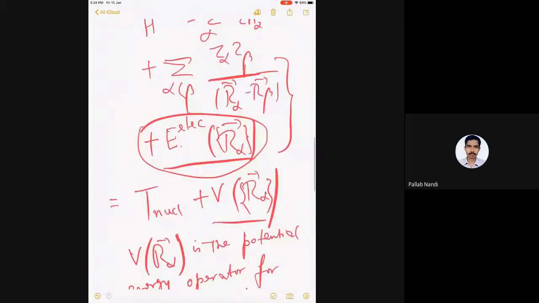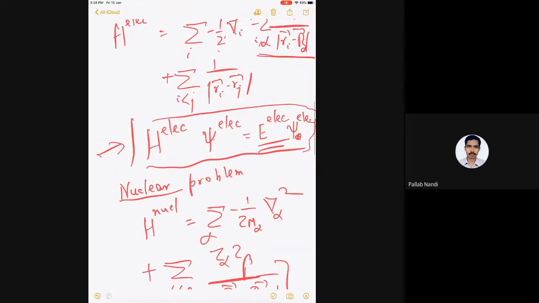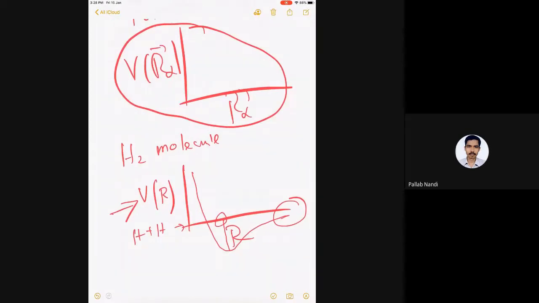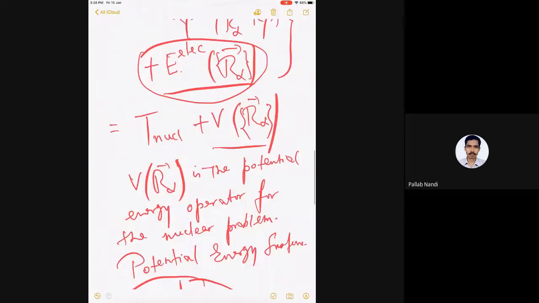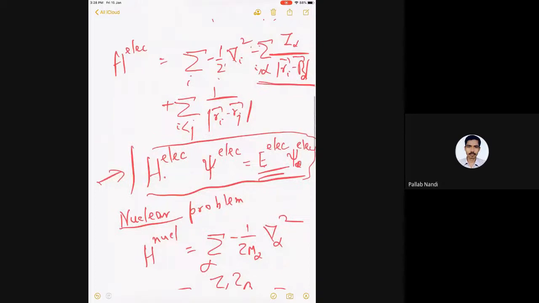If you look at my electronic structure problem, I'm first solving this for given nuclear coordinates. So now think, how do I generate this curve? To generate this curve, I have to generate this solution for every value of the coordinates. Let's say the hydrogen molecule: for every hydrogen distance, I will have to keep doing this. So it's not one calculation. I have to repeat this electronic part many times.